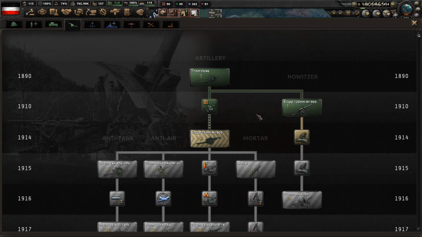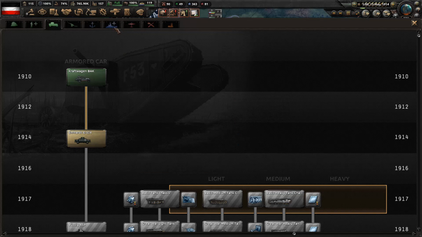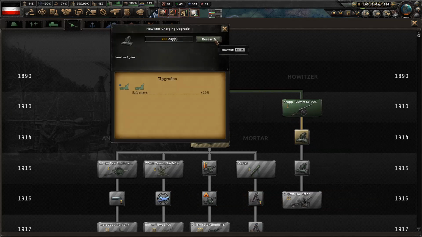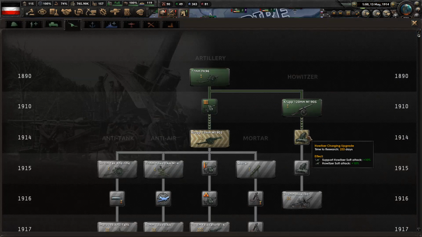Yeah, I think that we're actually gonna go ahead and... What's the charging upgrade? And you guys saw the breakthrough bonus here would be great. And we get so many things that we need to get. Let's start with the Howitzer charging upgrade. 233 days is going to be a lot. No, actually, group, once we get this cannon done, we're gonna get this.